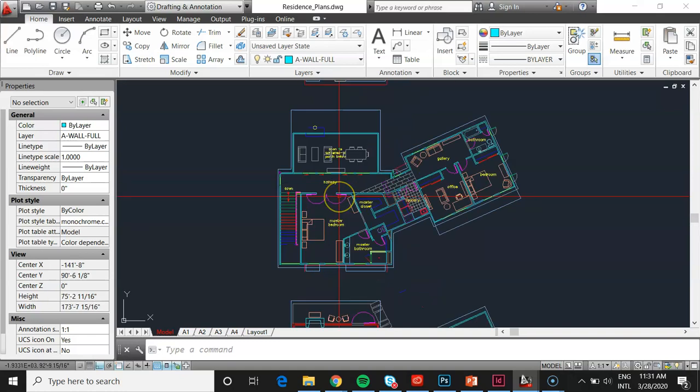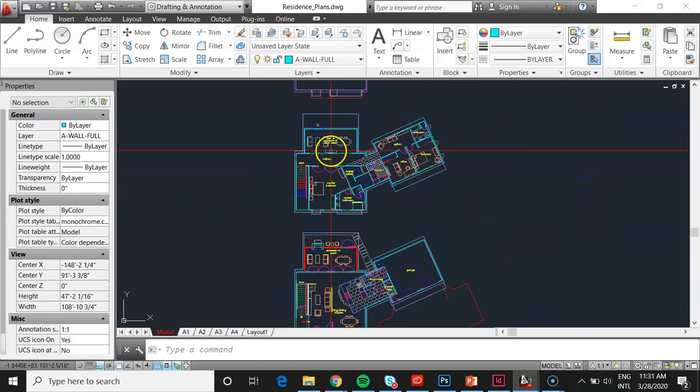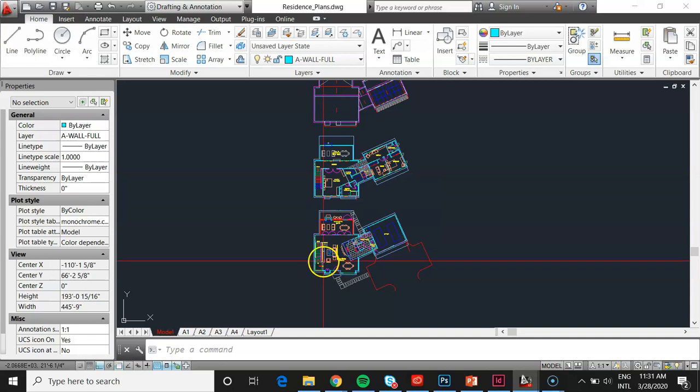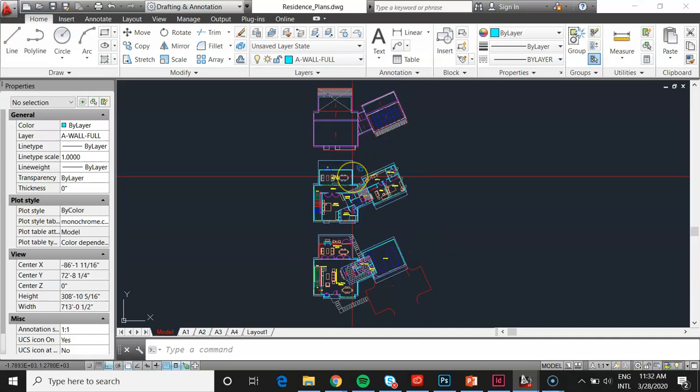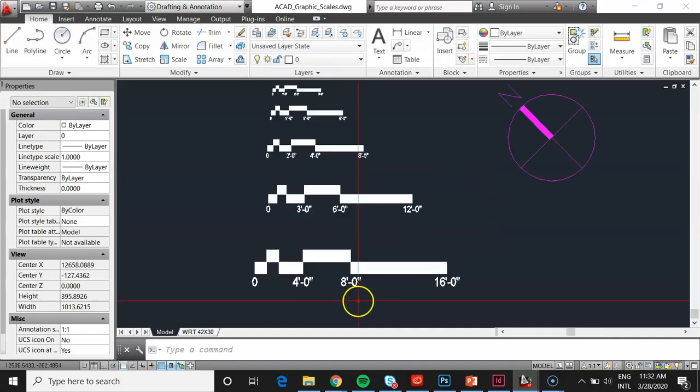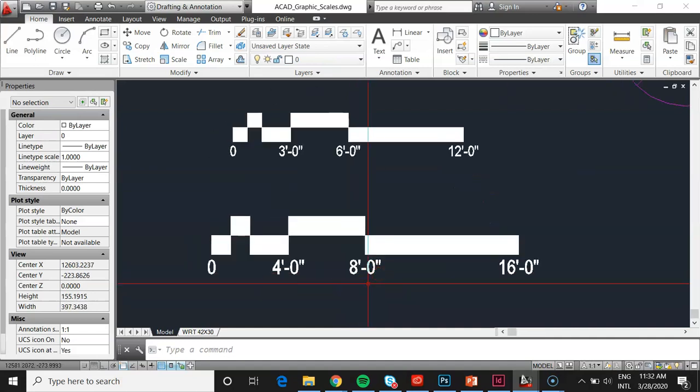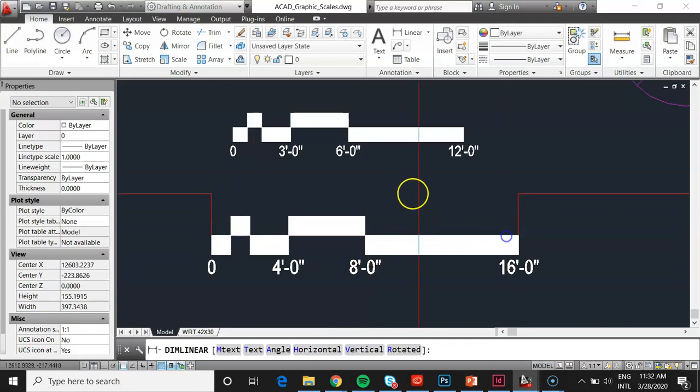Printing from CAD and keeping something perfectly scaled, especially for construction drawings, is imperative and easy. When we move through Adobe, it becomes tricky to keep it perfectly scaled, if not almost impossible. So what we like to do as designers is add a graphic scale. And I'm going to just hit Tab and move over to this. So these are graphic scales. They're of various sizes, but they're all the correct dimensions.